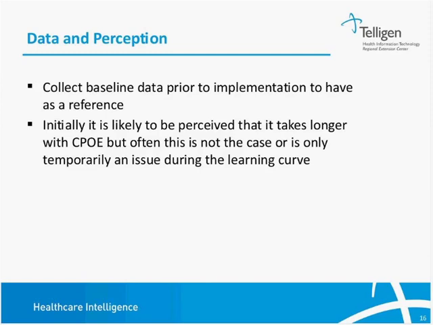Another piece that I'd like to cover is collection of baseline data prior to implementation so that you have it as a reference. It's really about perception. If you track the amount of time it takes for a paper-based order to be processed and actually given, and then you track it after implementation after a few months, and you look at the time difference, you'll be amazed at how different that is. We've actually done studies with some of our hospitals and tracked that, and we're talking a difference of 15 minutes to over an hour from electronic versus paper for several different orders.